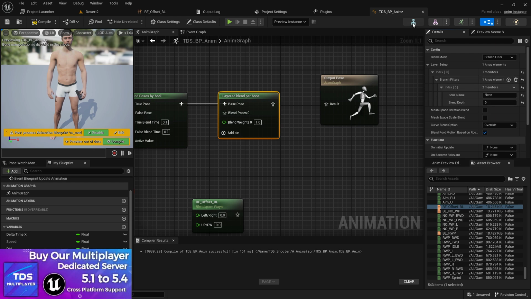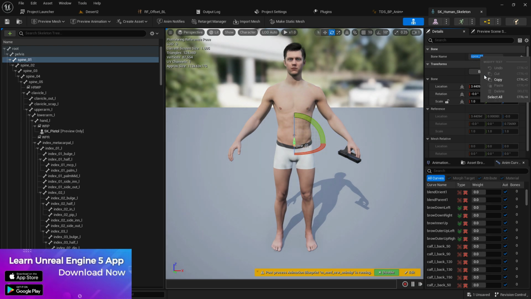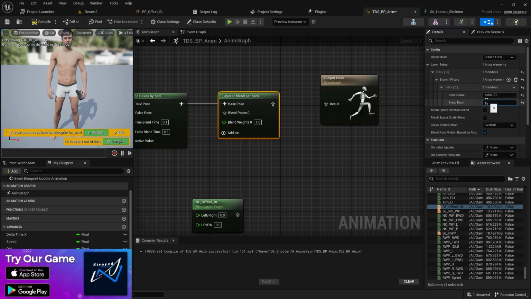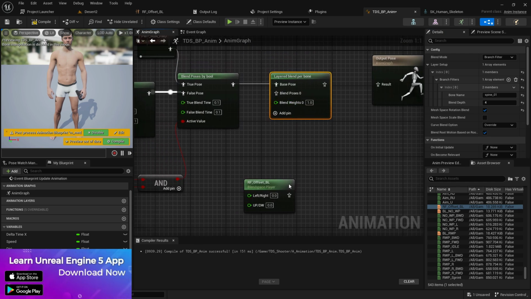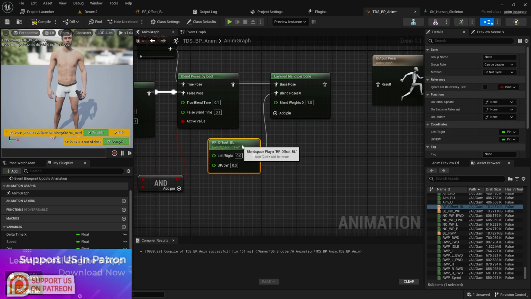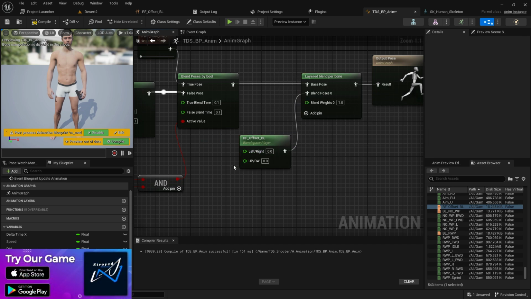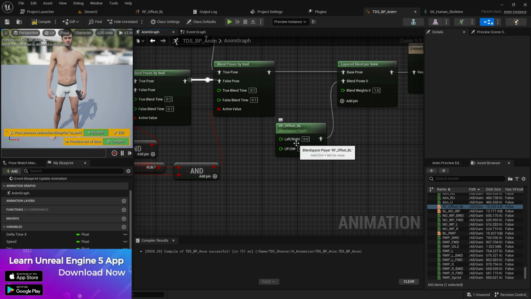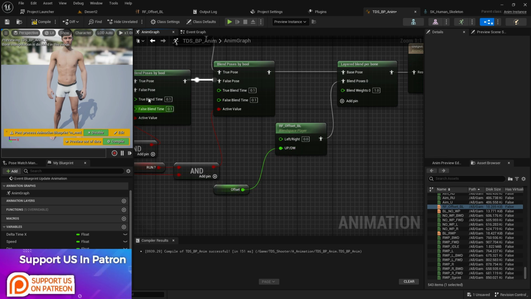So in my case, I'm going to blend it from spine_01. I'm basically copying it and pasting it here. Then you can give the depth field. I'm going to put it at 4, and you can give the mesh space rotation. Then here you can simply connect it like this, and now you need to simply connect it like that. Okay, now we have this, the left, right, and up and down. So I'm going to just keep that on the offset of up down.